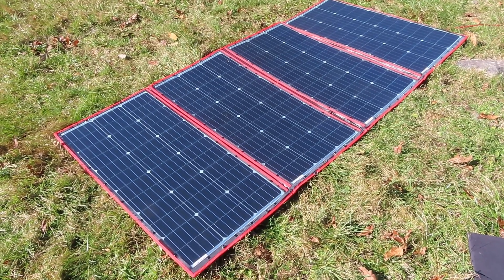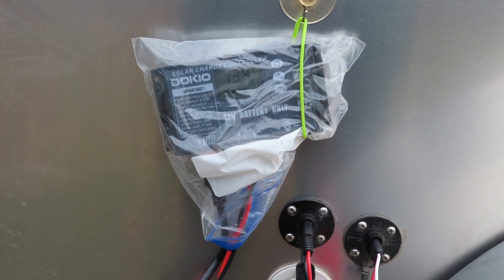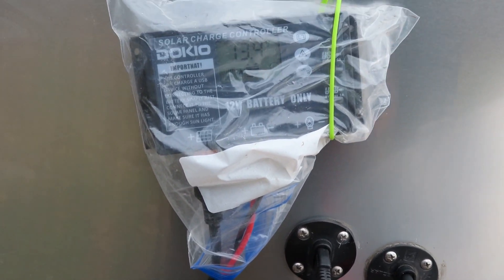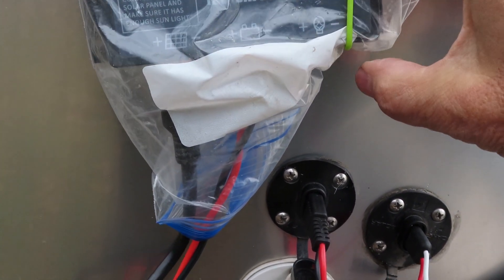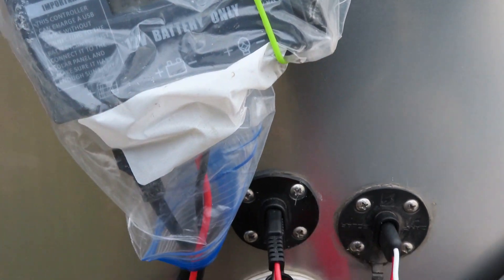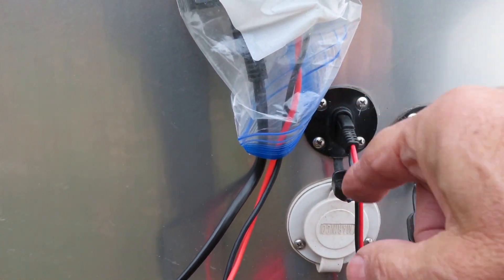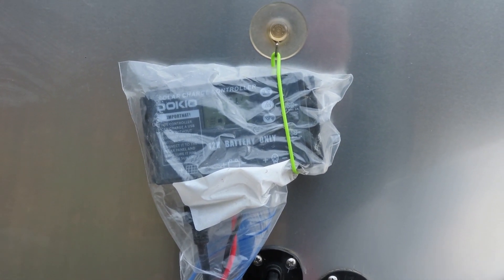The construction seems acceptable to me and they claim it's waterproof — you've got to keep the snow off the panels. This panel and kit arrived literally as I was leaving for this trip, so I didn't have time to do anything better, but I needed a waterproof housing for the controller. I just put it in a plastic bag with a silicone rubber band and a suction cup to hold it to the side of the trailer. What you want is a drip loop — I want to make sure this is the highest point so water doesn't run down the wire into the controller.